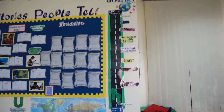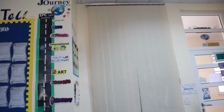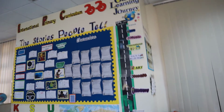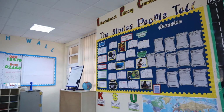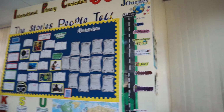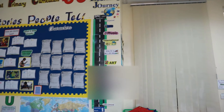My thinking is to make a rope down here and get it up to this place to have the history tags displayed there. Then I will also draw a rope from here down to this other side. I'm not sure yet, that's just what I think I should do, because I don't want a situation where the things that are behind will be covered and the children will not be able to access them. So I really want a growing display. That way they can easily track their learning journey.